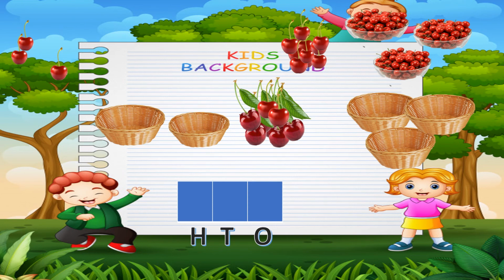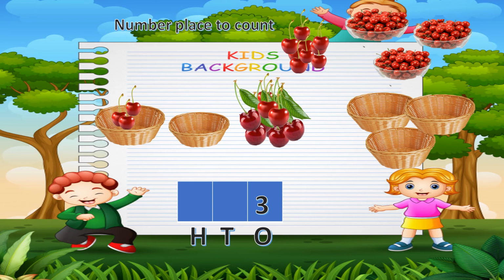Now we try to understand how the number system works. The best way to understand number places is like a basket that holds a digit. Okay, I have an example of cherries. Let's count. 1, 2, 3. Then we're going to write 3 in the first box. It is the ones place. It tells how many individuals we have. That's the first box.